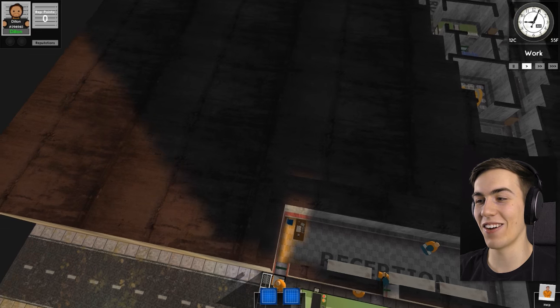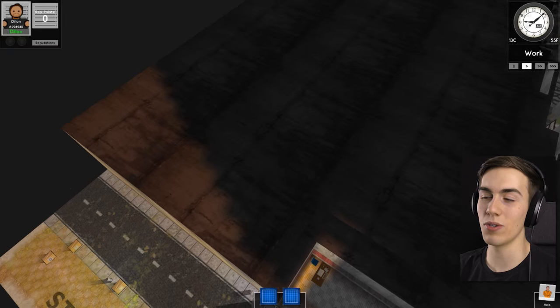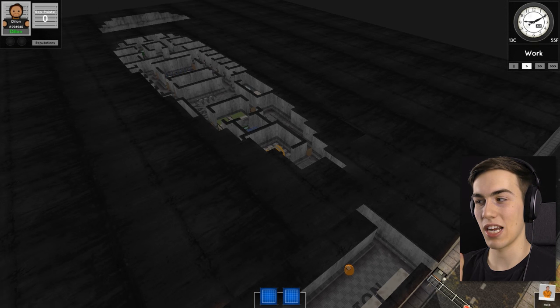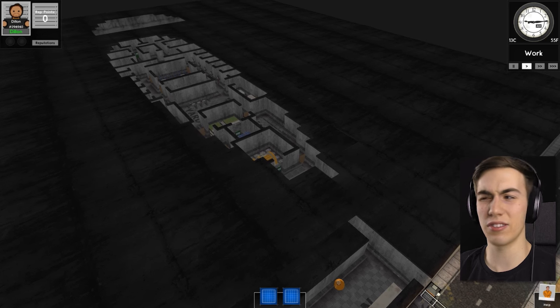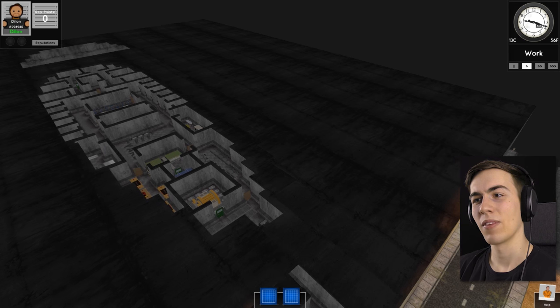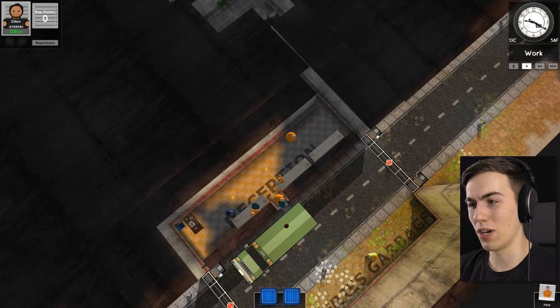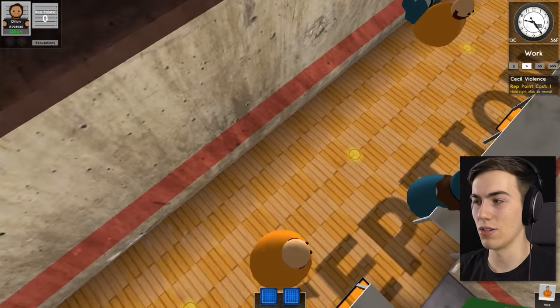What the hell is going on? Apparently, when you have a prison in 3D mode, instead of having regular old ground or something outside the walls, it just makes everything walls. Because this is supposed to be water here, but instead of having water, they just have walls. All right, where am I? What's going on? You're bringing me in here. All right, we're going into the reception.